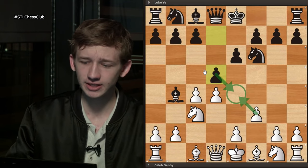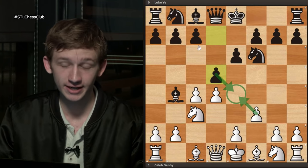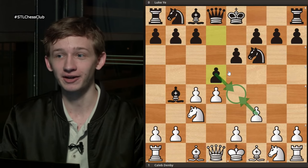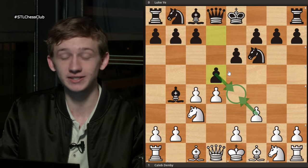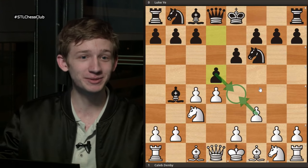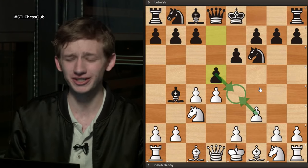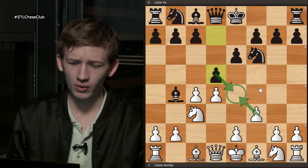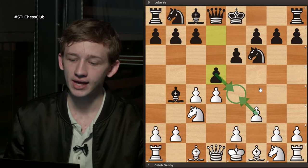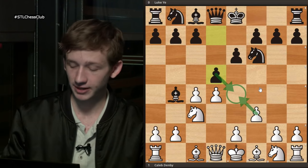And so that's going to be the main subject of most of the games today, because players with the black pieces that I've faced have historically played this opening very, very poorly. And I've played some of the easiest games of chess of my life in this opening. I kind of just do the same thing every game, and it seems to be working pretty well. Like I said, this is one of my favorite variations. And so I wanted to talk about what they're doing wrong in this most natural d5 opening and how strong players will play it differently. So that's going to be the main topic for tonight.